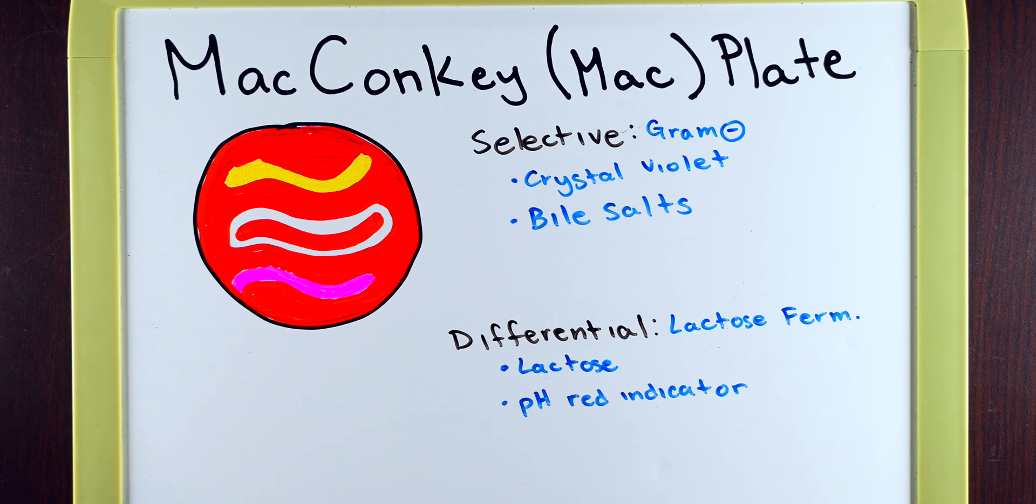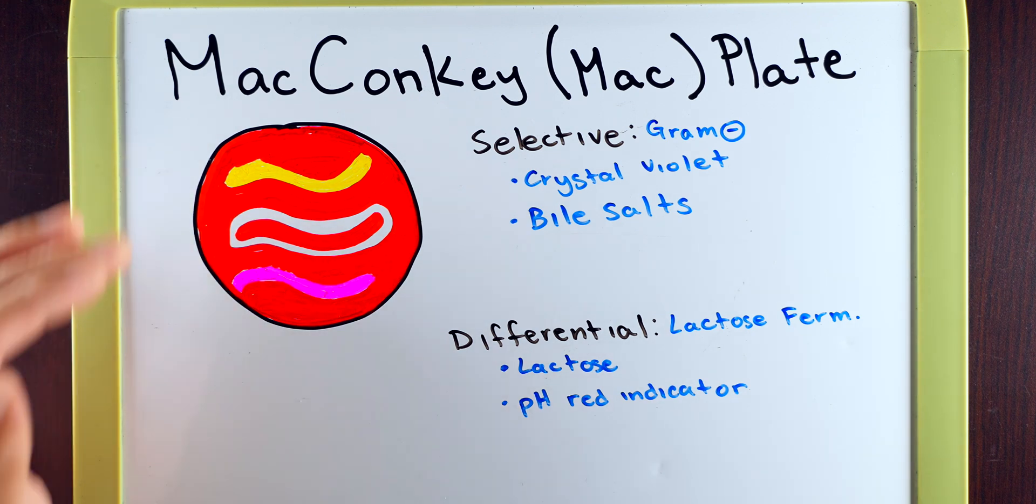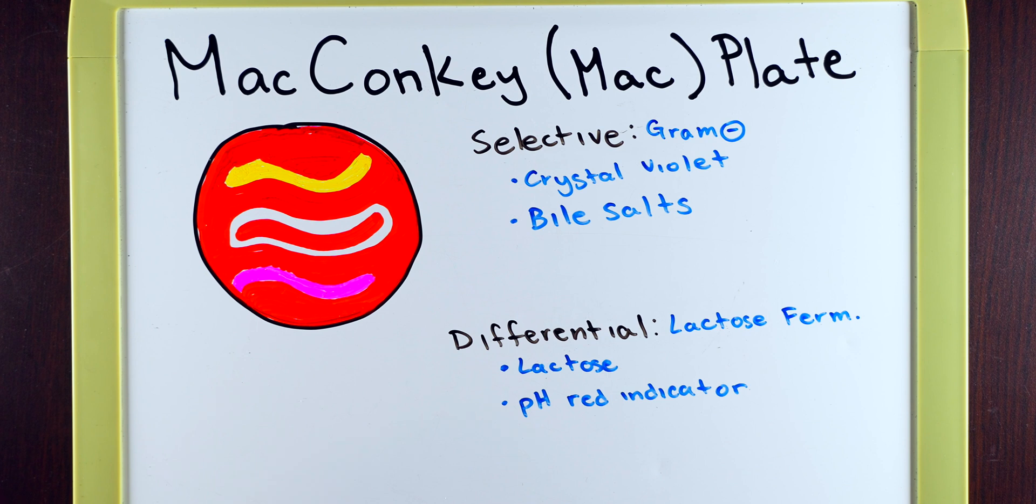Now, when we're looking at the results, we can see that we have three different results here. The first one here in yellow. This indicates to us that we have normal bacterial growth on a plate, very similar to what you've seen prior, in which we have this clear to yellow bacterial growth on the plate, but it's not red. So we know that it's gram-negative, but it's not a lactose fermenter.